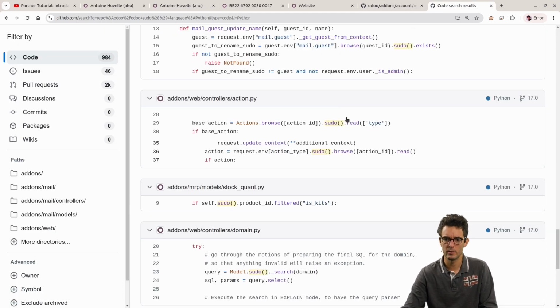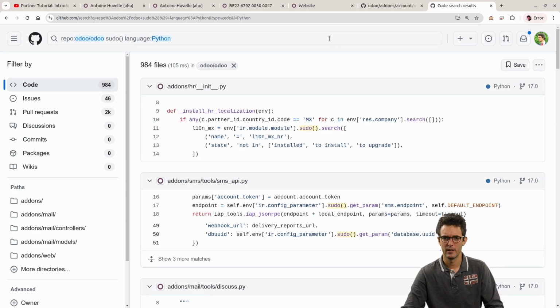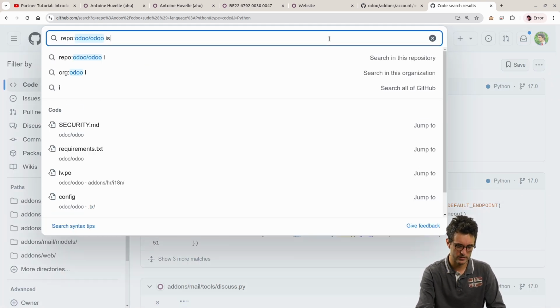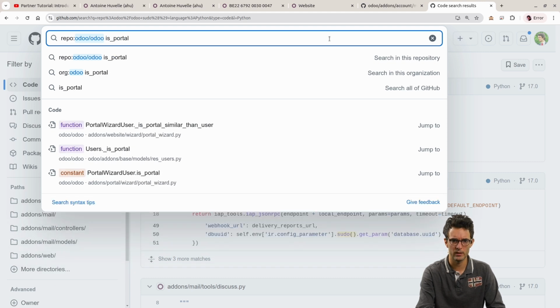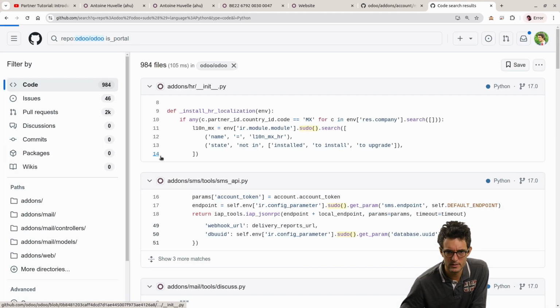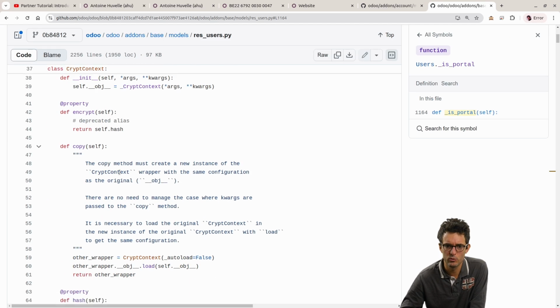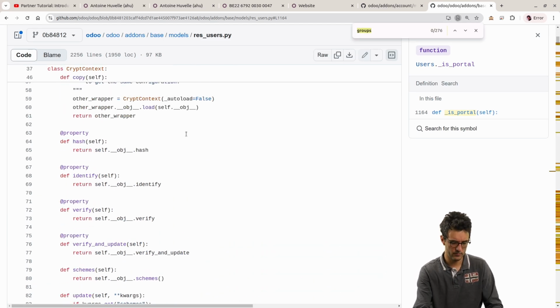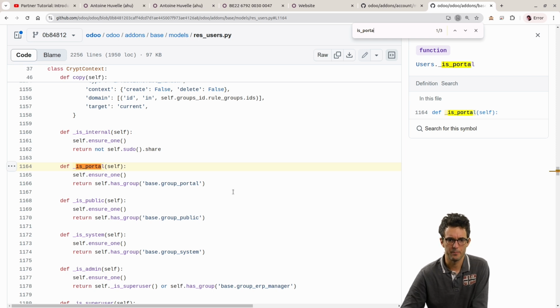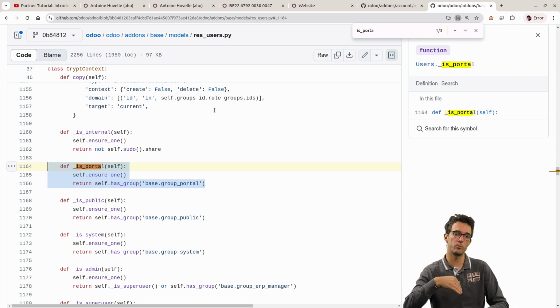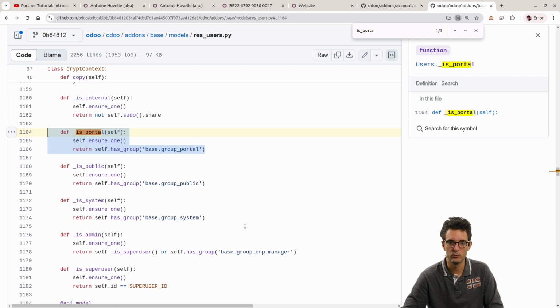There are a few notions, same idea as has group. I'm not sure about the syntax here, so maybe I will struggle, but very important to know is that there's an is portal something. Yeah, user is portal. It's defined somewhere deep in the definition of what is a user. Just to know that sometimes, yes, is portal. It's something that you have on all the users so that you can check quickly if the user is part of the portal group. If he's part of the portal group, it's going to send you yes, is, or not, is not. And you have a few things like those ones.